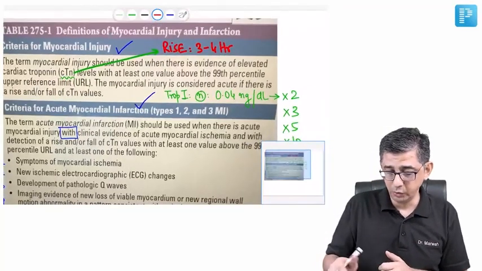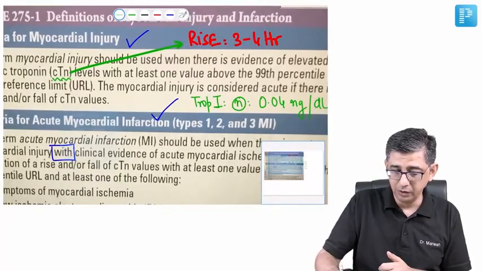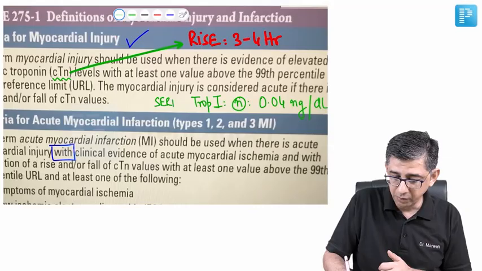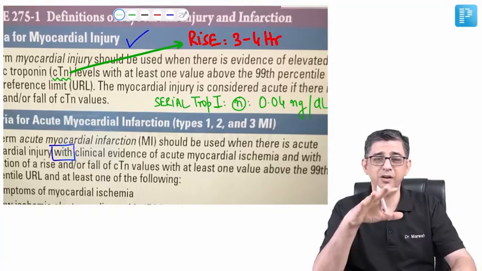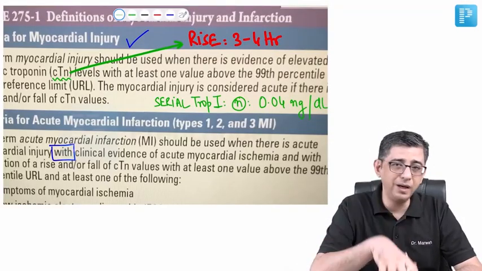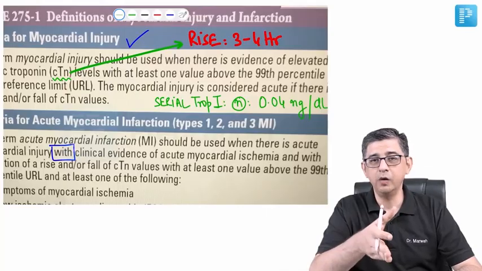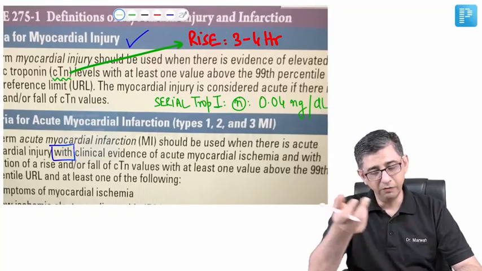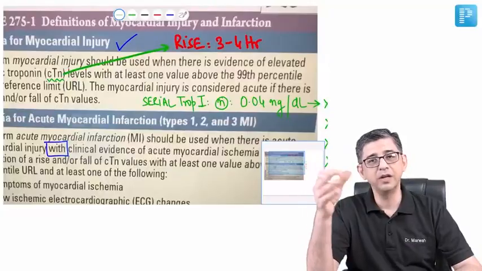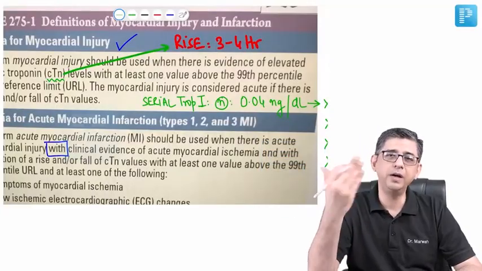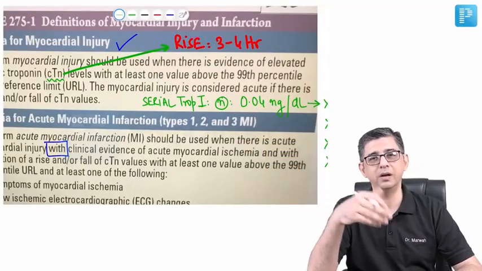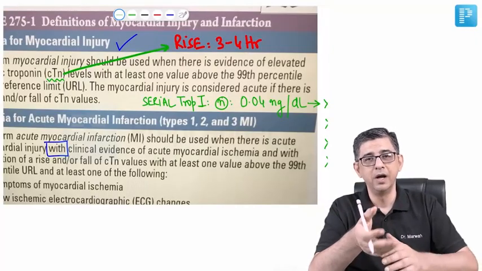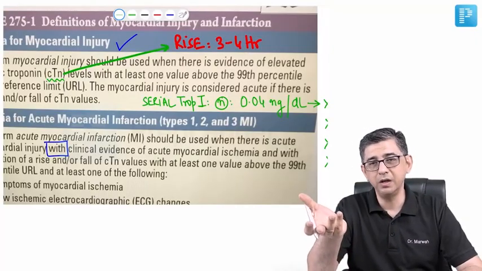And I just want to put a prefix here: the word serial troponin I. What I mean by serial troponin I is that if the patient comes to the hospital early, even if the report is normal at 1 hour, if there is a definitive necrosis in the heart, the value will start showing doubling within the next couple of hours. So you could repeat it depending on the protocol of your hospital. Like, he came at the first hour, you could repeat it at the 4th hour or by the 6th hour, but the treatment of the patient would anyway be initiated.